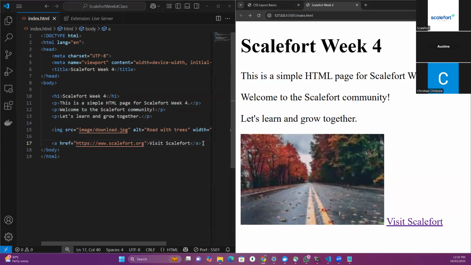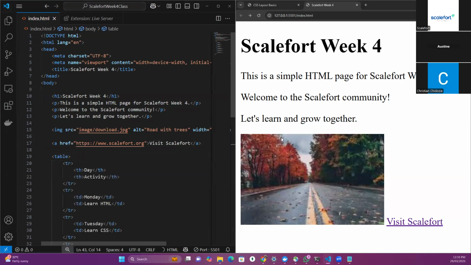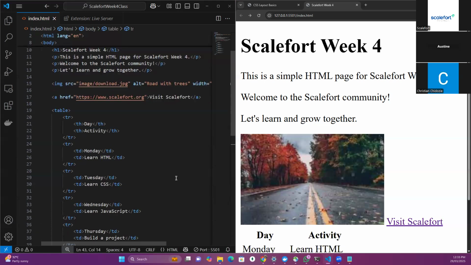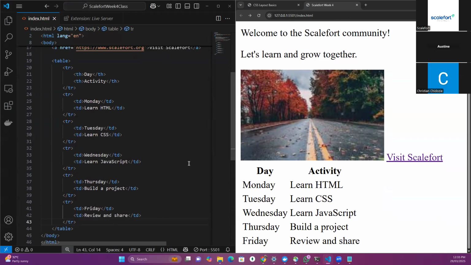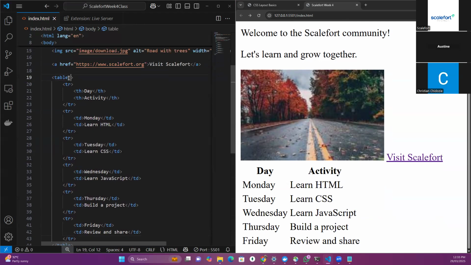Now, other tags, there are so many tags, but I'm going to describe other tags like the table tag. Let me just use this. So just pasting it. You can see that it creates a table, right? And it shows the header, which is there, an activity, then the body, right? You can style this table tag to look like a table actually. Let me see if I can do that.